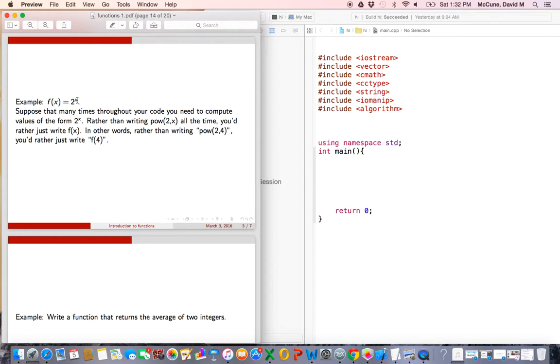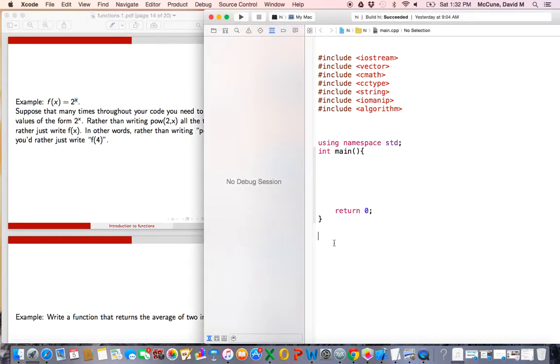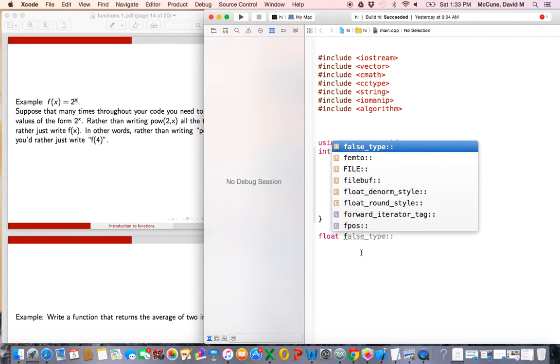And so notice if x is -1, the function is supposed to give you a half back. And if x is -2, it has to give you a fourth back, etc. So even though you're inputting integers, the kind of thing that's coming back to you is a float. So first you write float just to denote that what's coming back, what the function is returning, is a decimal possibly. Then you name the function, so we're going to call it f.